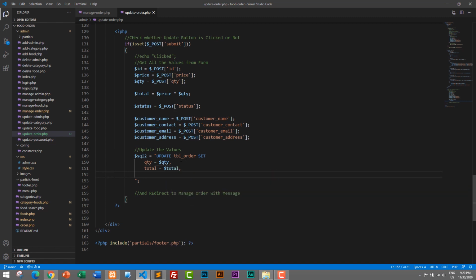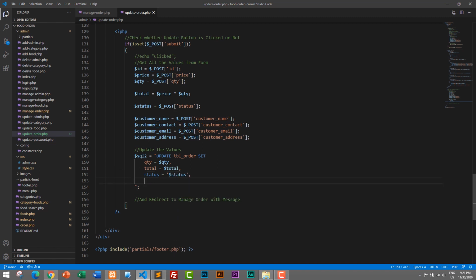We are not adding both of them in quotes because they are numerical values. After that, status equals quote, and then $status.